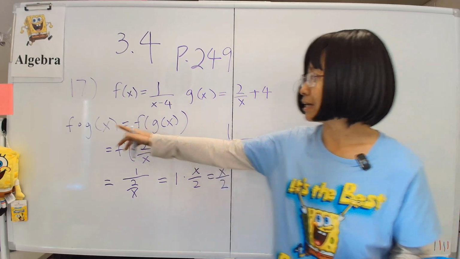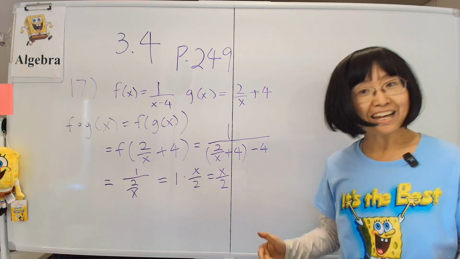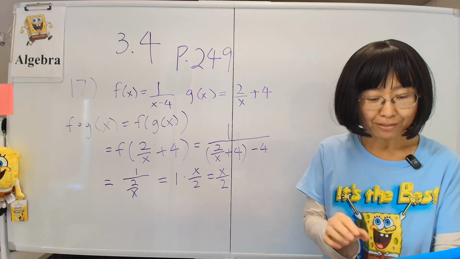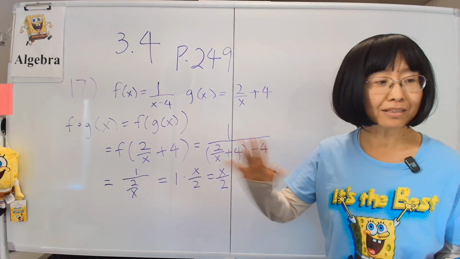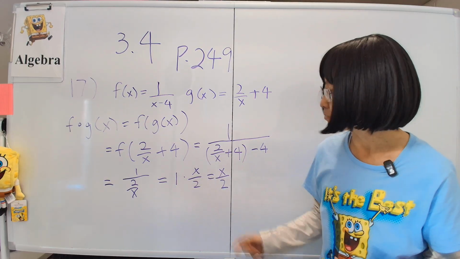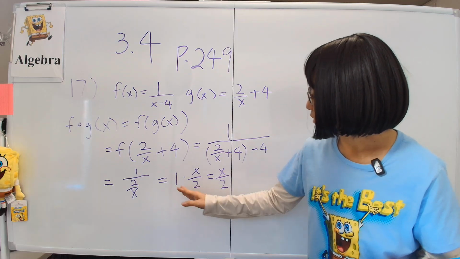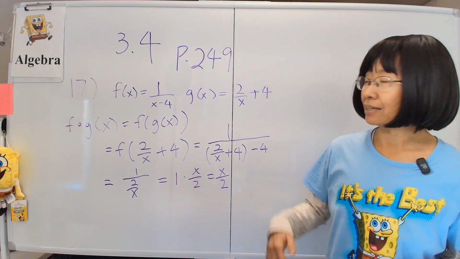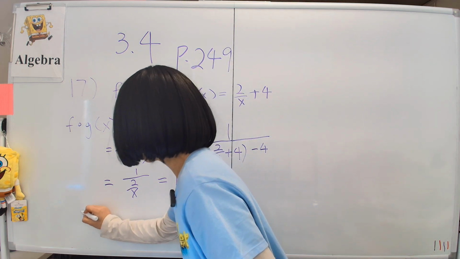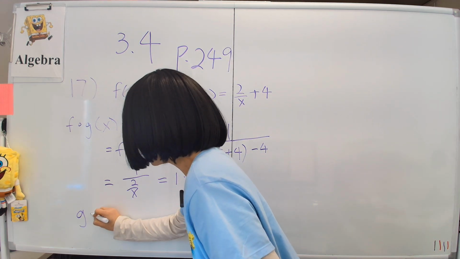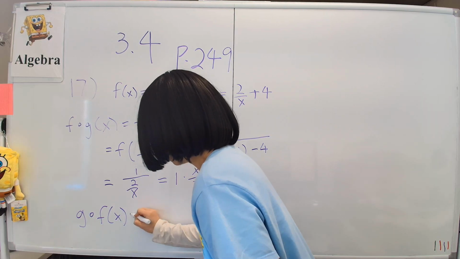And this is the f of g of x. So let me check the answer. Yep, I am right. The answer is at the back of the book. I don't know if I mentioned that before, but look in the back at around page 1000 or so, and that's where the answers are. So this is just f of g, and the next step is to do g of f. So let's write that down as well. And the two may not be the same. Sometimes you luck out and they are the same, but a lot of times they're not.